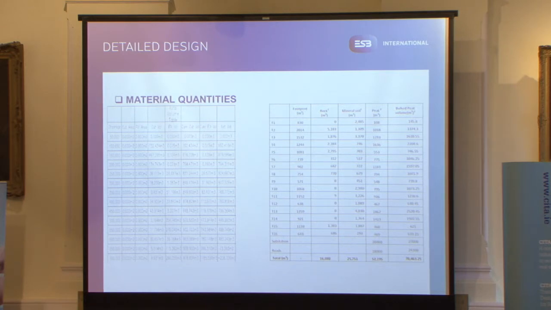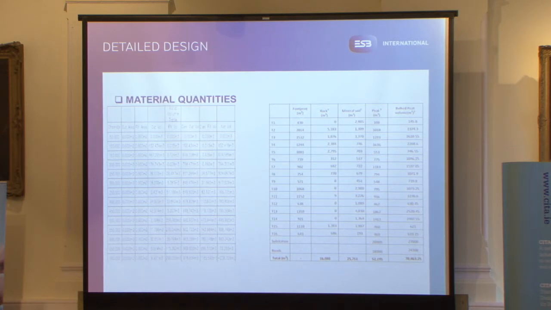So once the model has been created, we then use it to extract relevant quantities. Controlled handling and deposition of our excess peat is a critical part of what we do. It's essential to accurately quantify the excavated peat volumes in order to reduce any risk. We use Civil 3D to calculate these quantities.